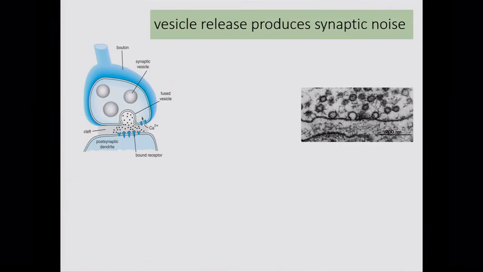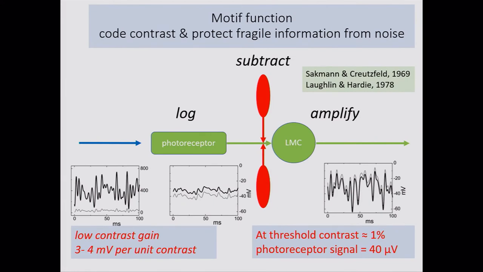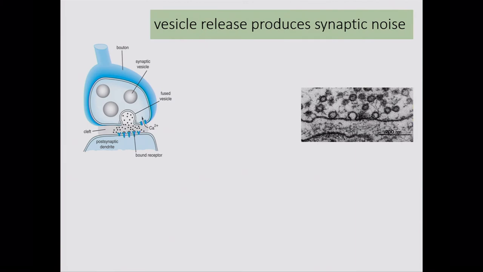There's another thing that happens at this synapse, and that is that as it passes through synapses from photoreceptors to monopolar cells, this tiny signal is protected from noise. As I remind you, a chemical synapse takes an electrical signal coming in here and uses it to trigger the release of vesicles of neurotransmitter, which generate the signal in the postsynaptic neuron. And these little vesicles pop out at random, because this is a molecular process, with a probability that depends on the amplitude of the incoming signal.